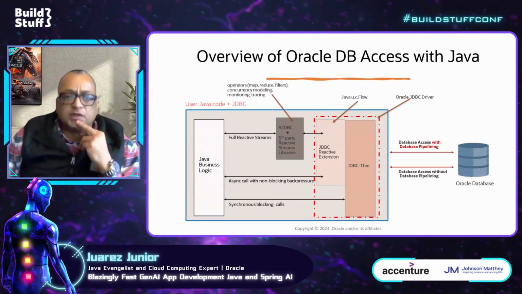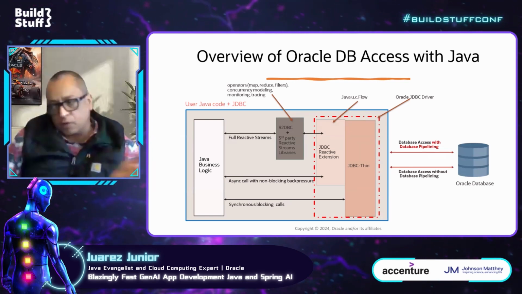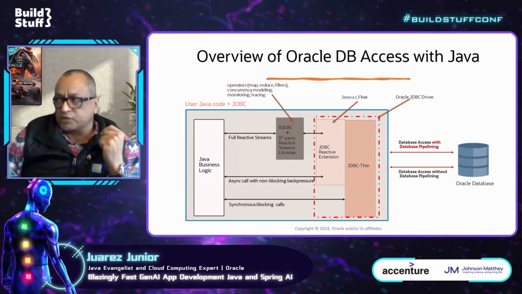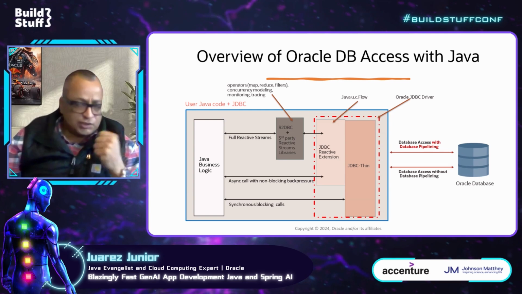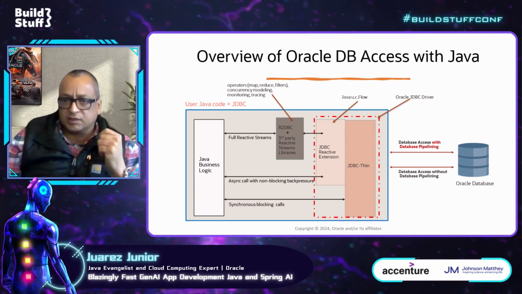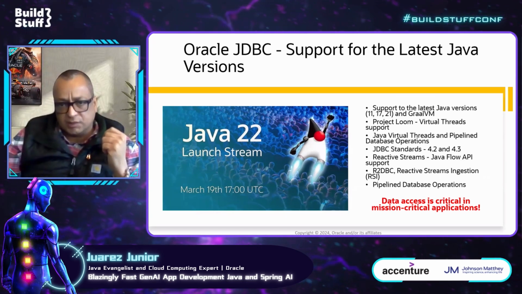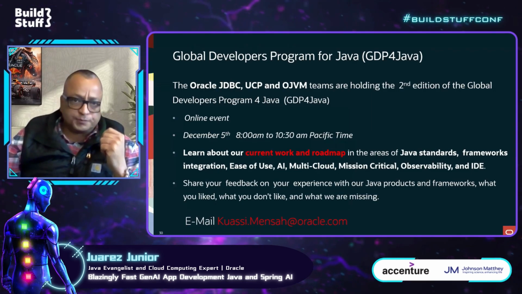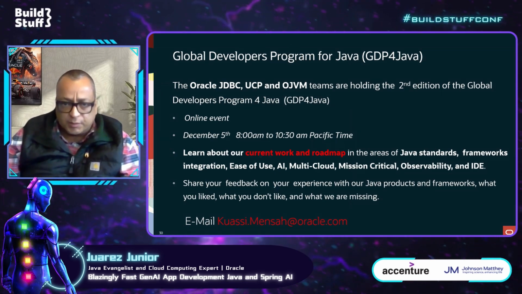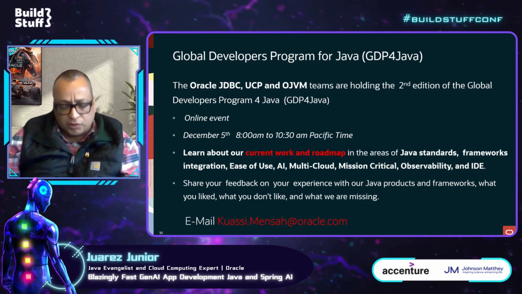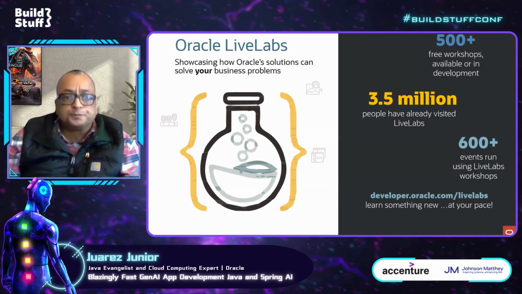This is an overview of the different libraries and APIs that we have. You can use synchronous blocking calls, now with virtual threads. Our driver supports virtual threads or reactive streams libraries, Vert.x, RxJava, Akka, you name it, with this driver as well, with support for the latest versions, including JDBC standards. And there's an opportunity to collaborate with Oracle regarding an upcoming session with some of the product managers that focus on Java and application connectivity.